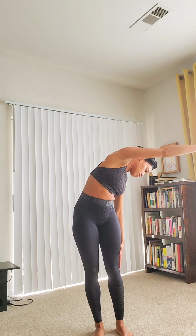And if you're short on time, lucky for you, this is only 15 minutes. So grab your mat or just a free space and enjoy.